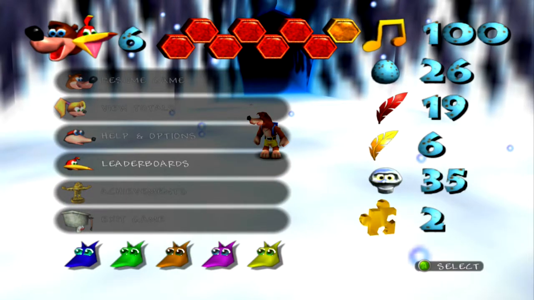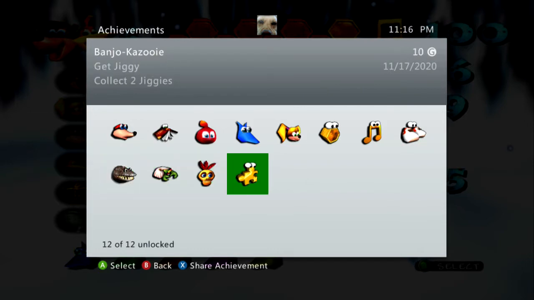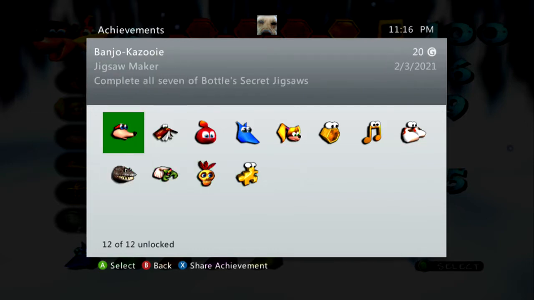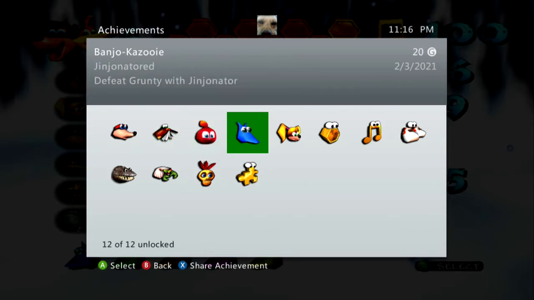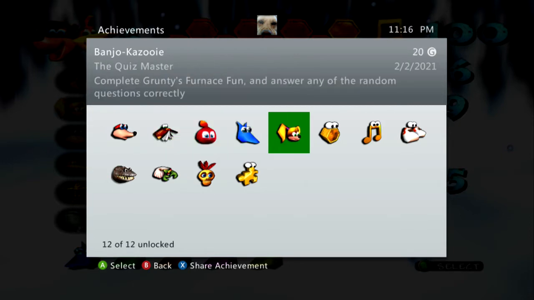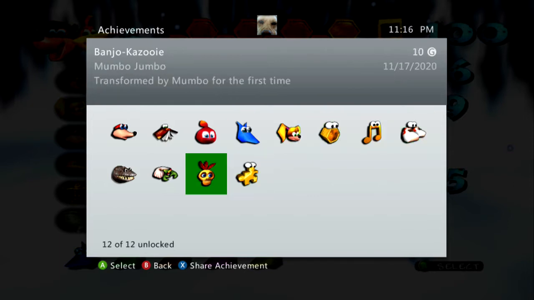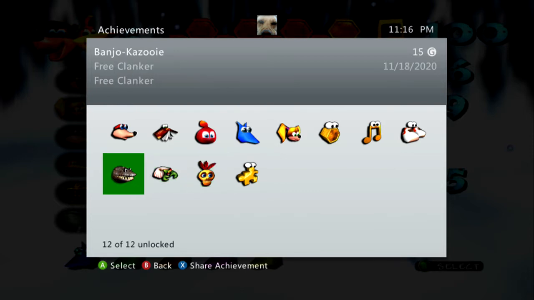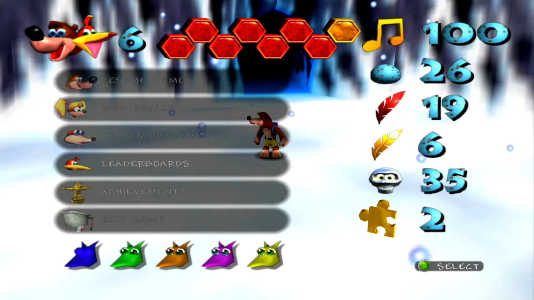Yeah, leaderboards. I didn't even realize that was a thing, but then there are the achievements, which we should have all of them. So, complete 7 jigsaw puzzles, find Cheato 3 times, chomp 30 red yumblies, defeat Grunty with Jinjonator, complete Grunty's Furnace Fun, collect all the honeycombs, collect all 900 notes, learn all Banjo's moves, collect 2 jiggies, transform by Mumbo, beat Nipper, and free Clanker. Wow, so we got them all. That's pretty exciting. Okay, so I will see you guys briefly in Rare Replay.